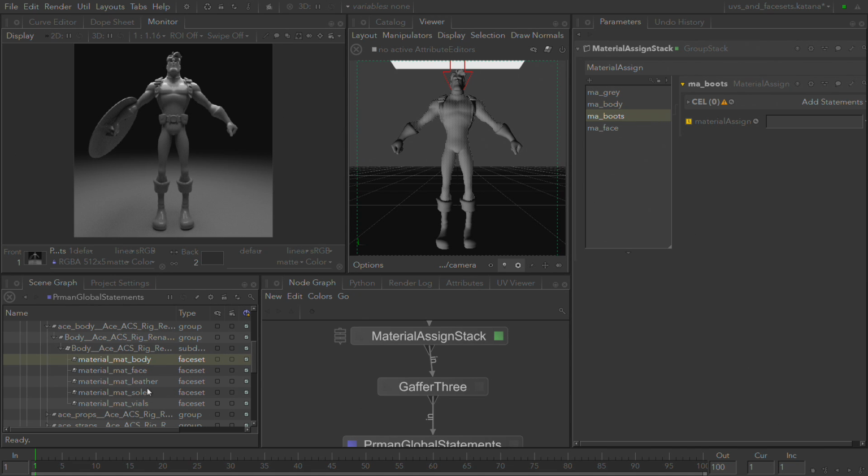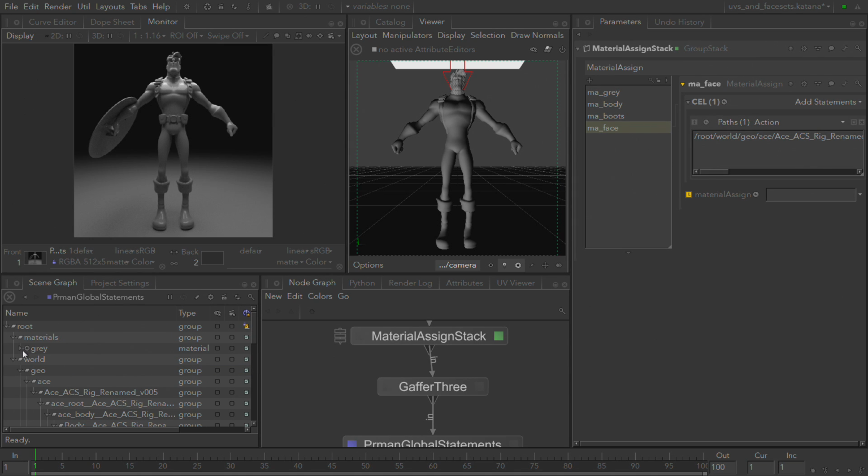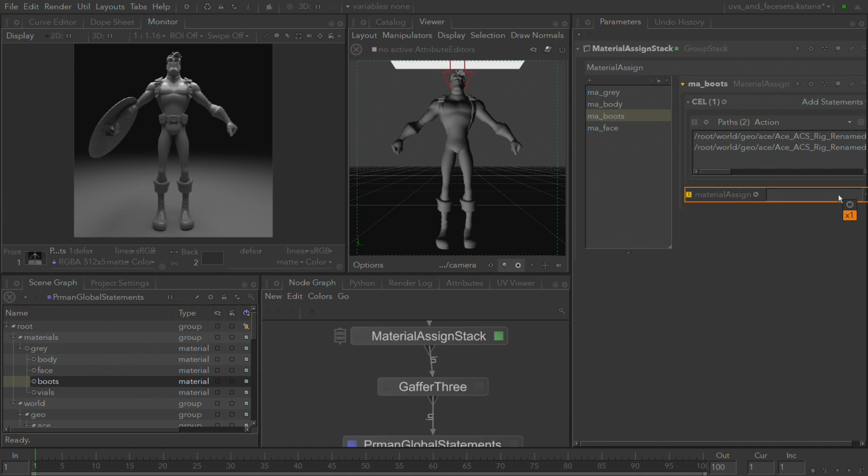Boots, we will put with leather, because they're all going to be that. Face, we will put with face. Materials are all up here, so then we're going to go through again real quick. Body material, boots material, face material.